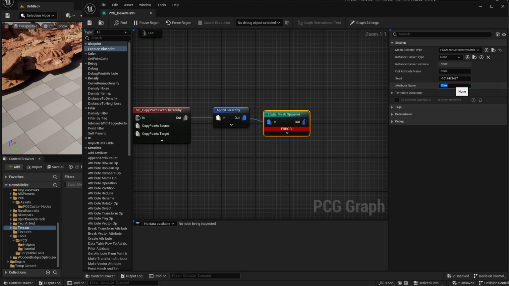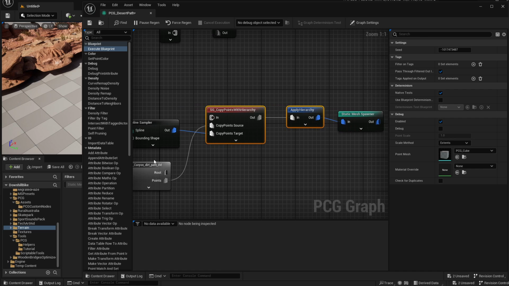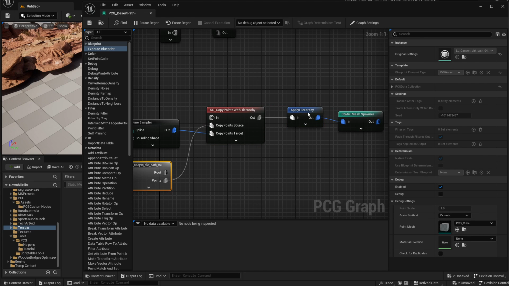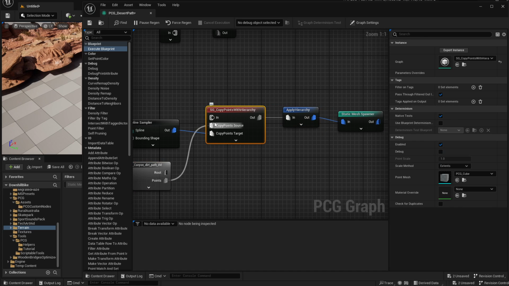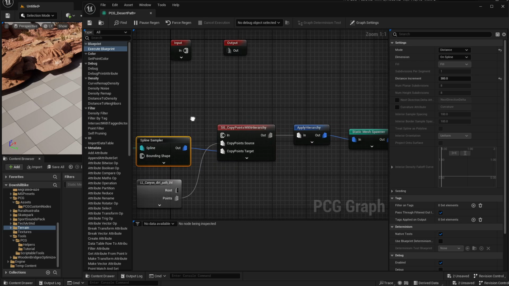The attribute name will be mesh. These two nodes are copying the path of the meshes and the materials, and they're copying the position of each of these meshes for our level and placing it along this spline.